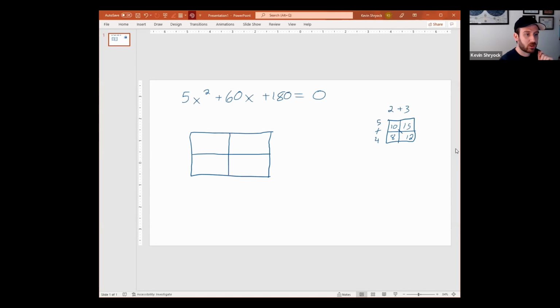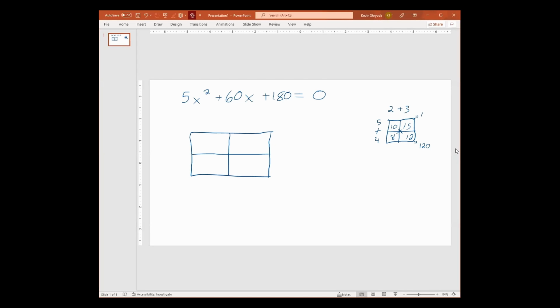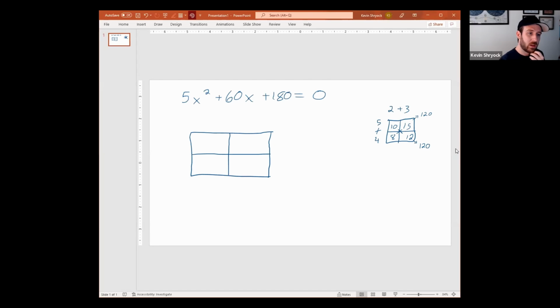Take a look at this. What's 10 times 12? 120. Good. What's 8 times 15? 120. That's weird, right? I didn't start with the same numbers, I didn't get the same numbers in any of the quadrants, but I got the same thing along the diagonal. Do you think that was a happenstance, or do you think there's a hidden truth behind this example? A hidden truth. There's a hidden truth, and we can prove it, and we did prove it in class, why this has to be the case for all rectangles. So we're going to use that to help out.